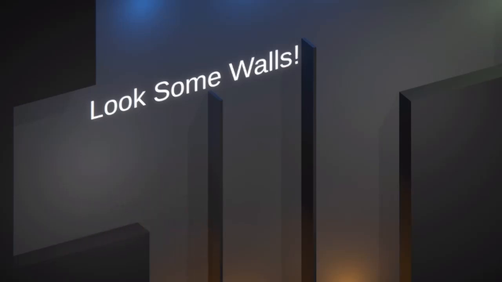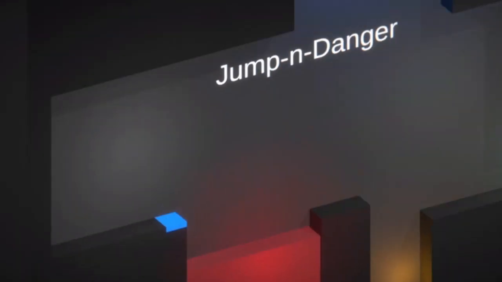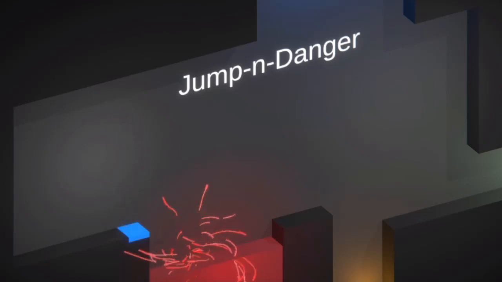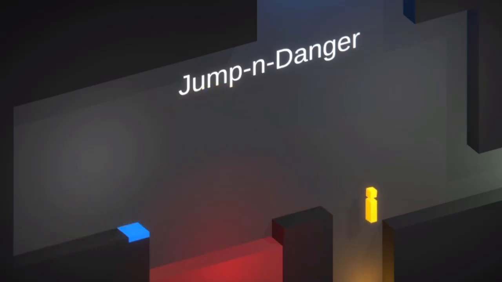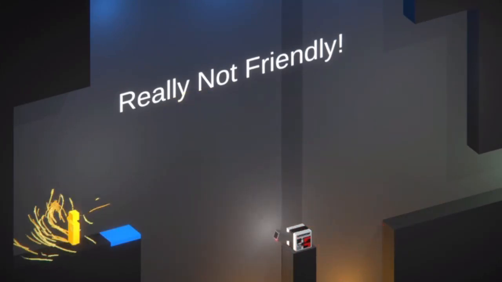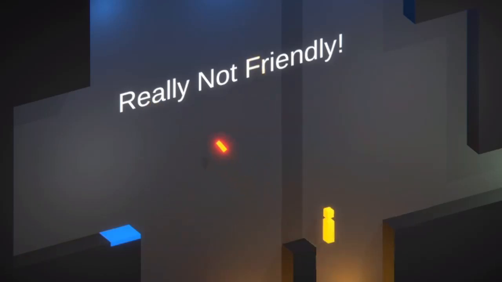Alright, looks and walls, alright, so... Let's see, I'm gaining momentum. And okay, so I do have to be careful. If I gain too much speed, it's actually bad for me. Jump in danger, alright. I'm assuming red bad, like lava. Yep. Whee! So I want to do it down. Yeah, I got to Mario it. Alright.